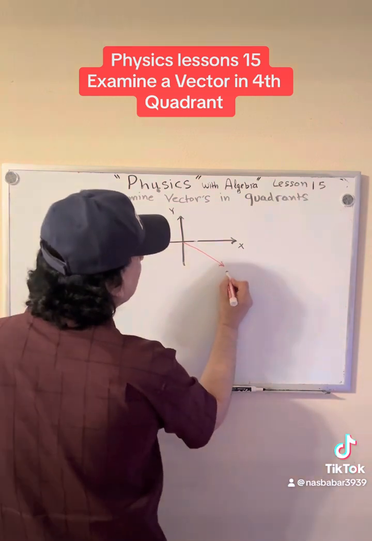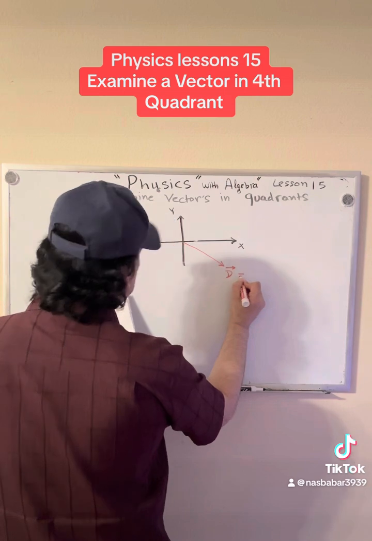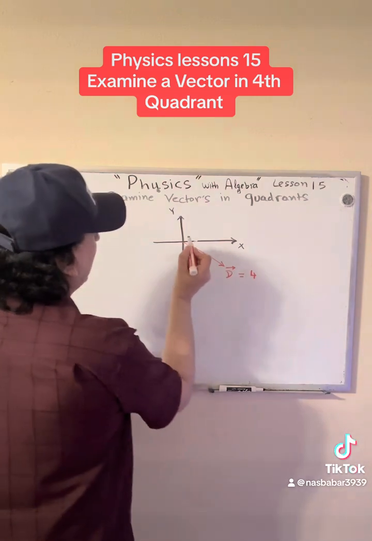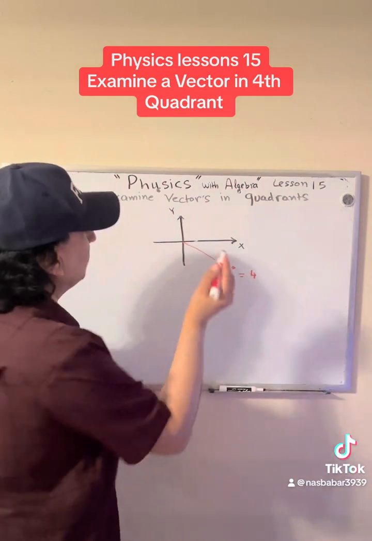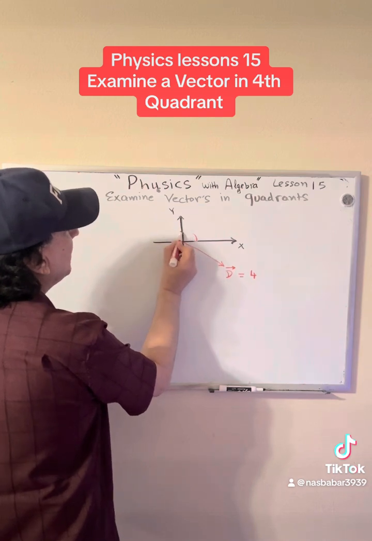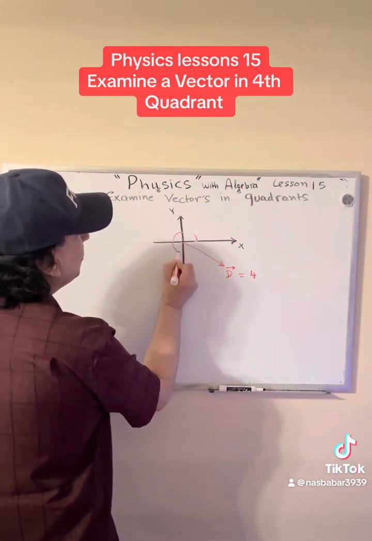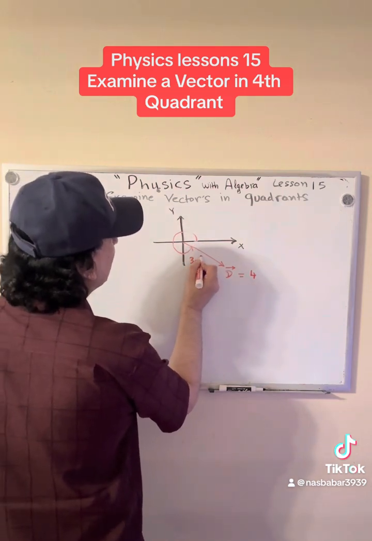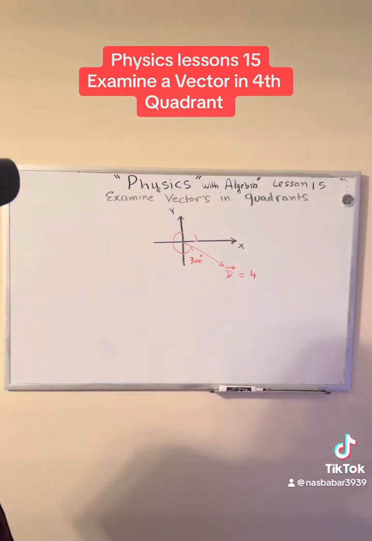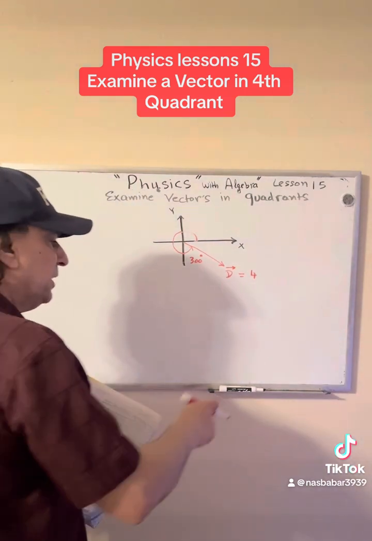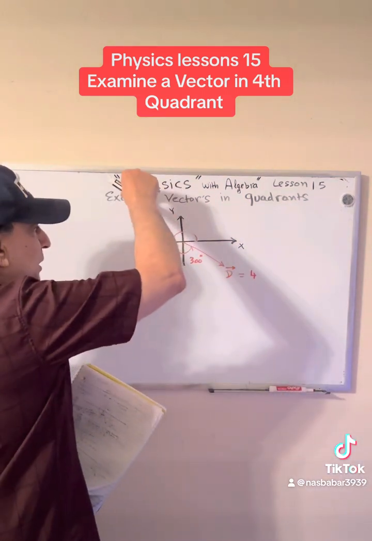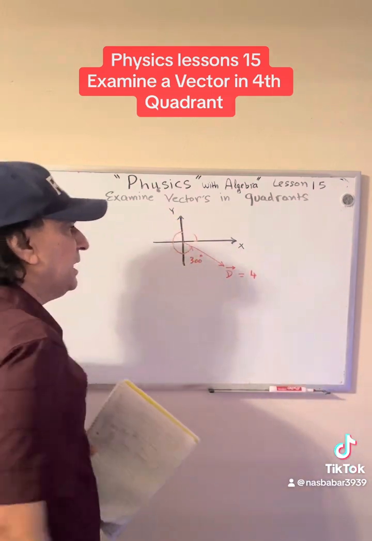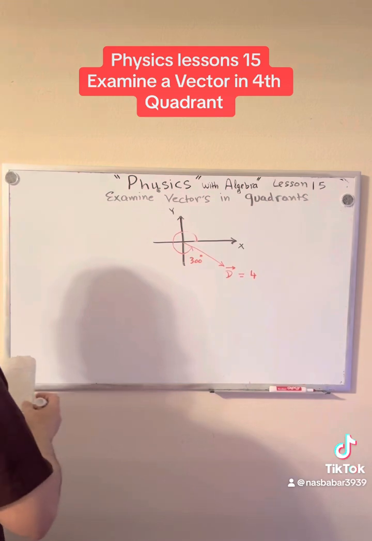And we're going to call this vector D, and the magnitude of this vector is going to be 4. How's that? All right? Now the angle is always measured from the x-axis. So the angle from here to here is 90, from here to here is 180, here to here is 270, and here to here is 300 degrees. Okay, that's given. Now what we want to do is find the horizontal component and the vertical component of this. It could be a force, it could be a velocity, it could be acceleration going in this direction. All right, so let's go ahead and do that.